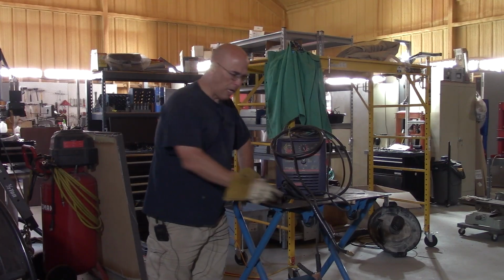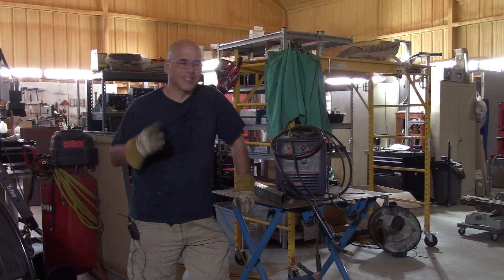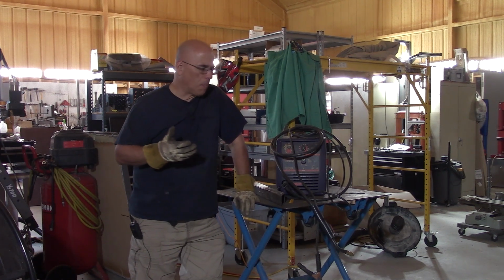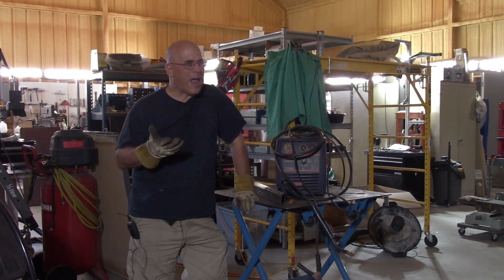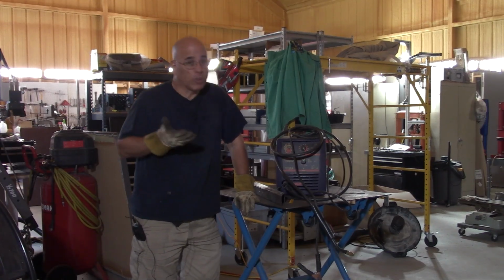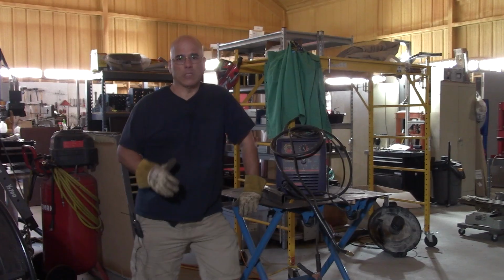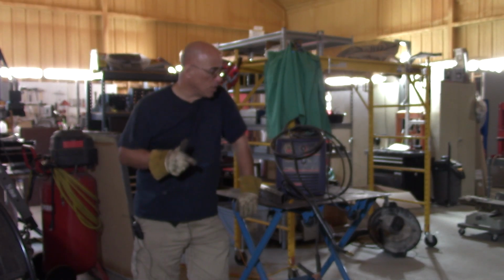I started welding a few weeks ago when the weather got better, and at first the machine was kind of working, going in and out from working and sputtering. I felt like it wasn't welding perfectly well, but it was at least welding, so in my mind there was no problem. And then all of a sudden it just basically gave up, and everything was the worst possible welds you will ever see.